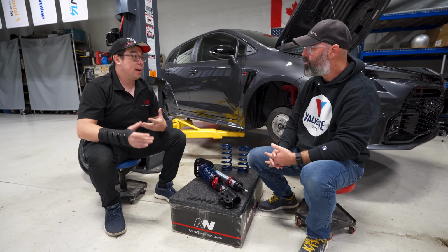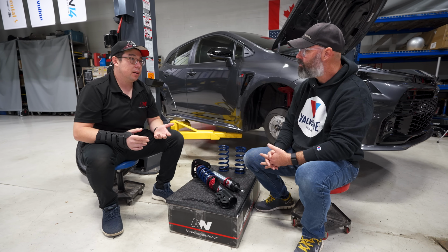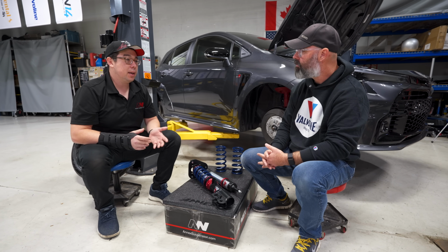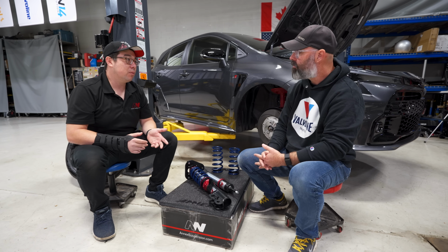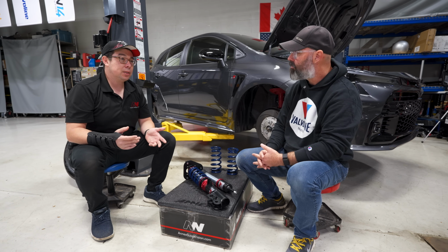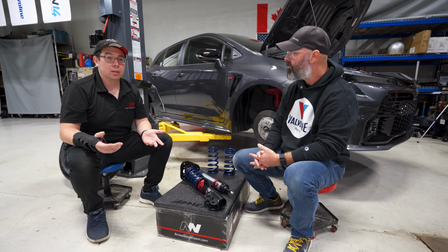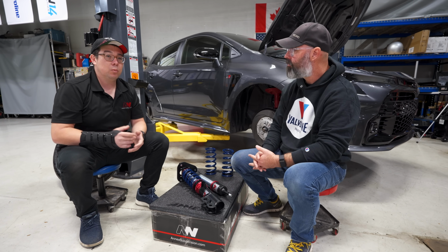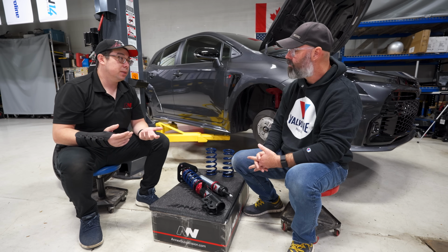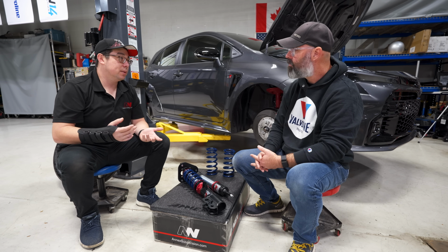So it turns out that once we have our infrastructure in place, now when a customer comes and tells us, hey, I have an EK Civic, for example, the curb weight is this, my control arms are this, I'm using this much downforce, these are the tires I'm using. Well, we have a form on our website called the spring rate consultation, although it's really a suspension consultation because it involves the valving as well, as you know.